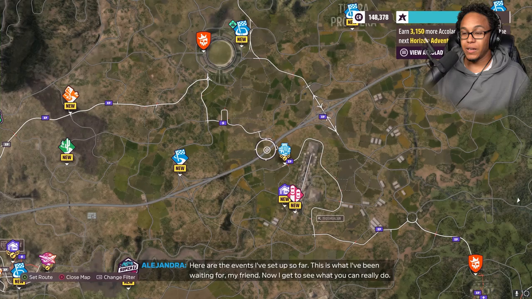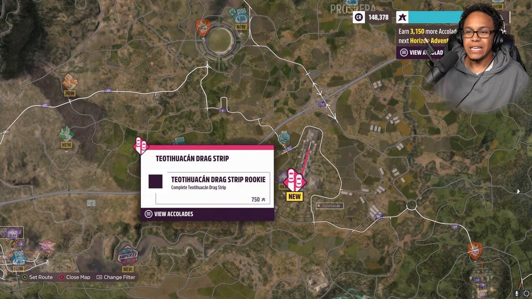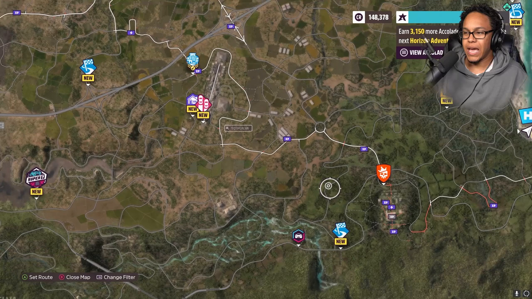Oh, dang, we got a lot more stuff, bro. So it looks like we got a new house to purchase, which we can go ahead and get. We got the drag strip right here, some sprint race. Okay, let's go. We're already over here at the Apex Outpost. We have only completed 6 out of 20.